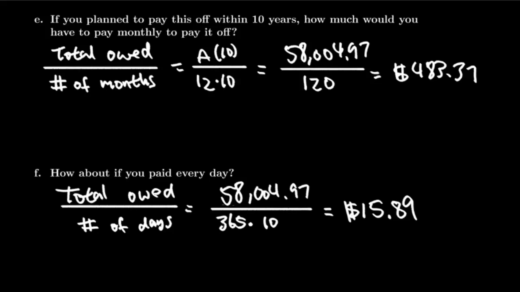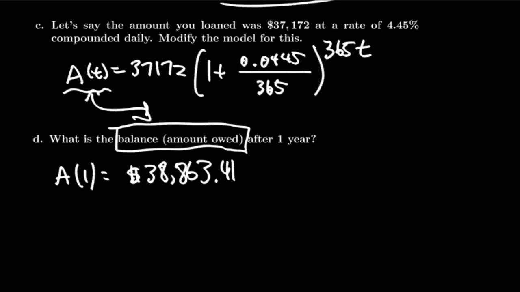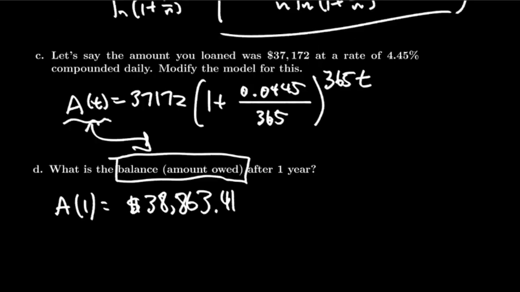You see how scary it is to let interest just accrue for years and years and years. So if you have loans of any sort, the best thing that you want to do is to try to see if you can pay things off quicker. The quicker that you do it, the better it is. Also, notice compounding. Compounding daily is definitely going to be a lot more than if you did compounding monthly, for instance.